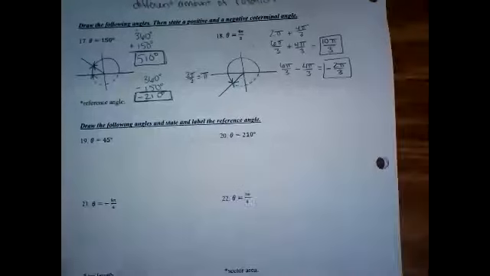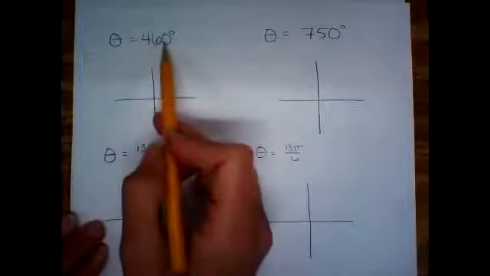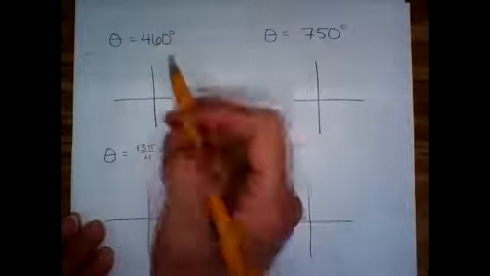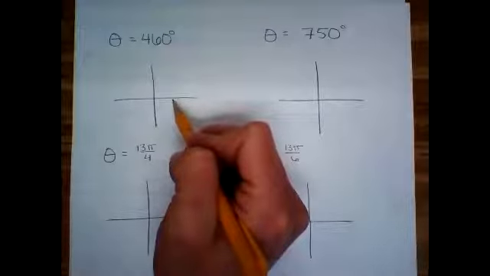All right, I got asked a really good question, so I'm going to address this. Again, you don't have to write this down, but just watch. I tend to not really go much beyond 1 full rotation, but you know Delta Math is going to do that. So here's some that go above 360. So say you had to do 460 degrees. Well, 360 is 1 whole way around, and then you went an extra how much?